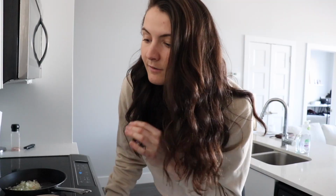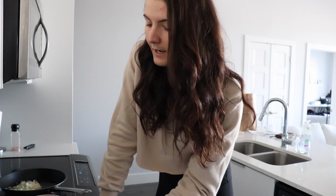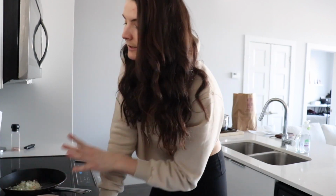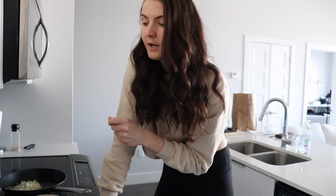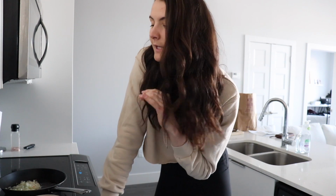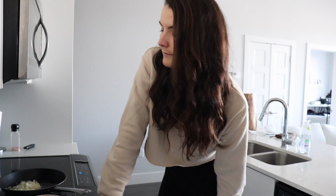It's honestly just so easy to make. So I'm gonna fry up the onions and the garlic, and then add the ground beef and brown that. Once it's ready, I'm gonna add all of the coleslaw mix and carrots, and then add a little bit of soy sauce, maybe a bit more sesame oil, and then some salt and pepper. And that's it. It's so easy, and it's so delicious. You have to try this. But yeah, that's gonna be dinner.